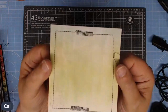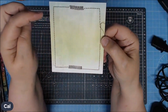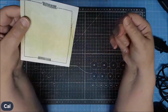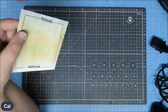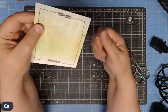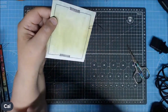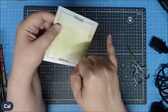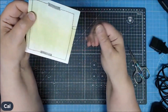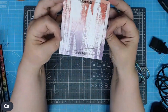I'll just show you what I've done here. So I don't know if you can see there, I've got my cardstock and I've mixed in between a zigzag and the straight stitch, and then here I have got my long threads. So I'm going to cut them off a little bit because we don't want them too long, but that for me, that's the pretty bit. That's the bit that I like. What I would do now, which is what I've done in this book and what I do quite often, is I'd go round again. It just gives you a little bit more definition, but you've got all of these nice hangy threads and it just works really well, I think.